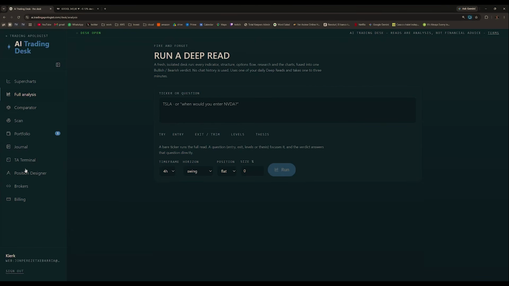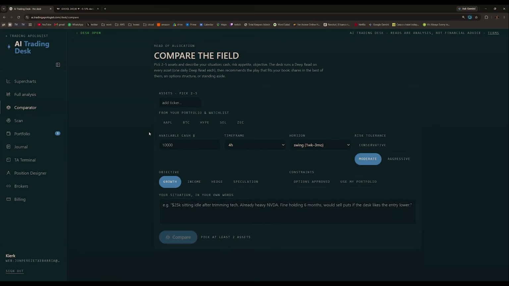Exactly. And yes, you can do a deep read, click a button, and it will open it in Supercharts, so you can continue talking about the super read. Stoic, you just answered Stoic's question. Great. Now, in terms of the scan journal, anything else you want to go over there, just to give folks the basic overview?